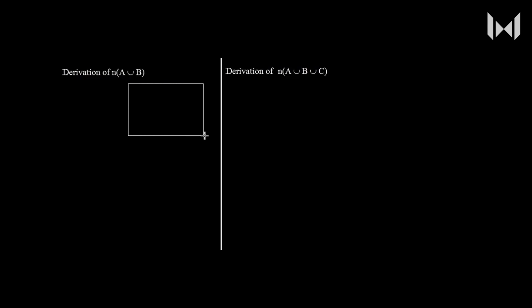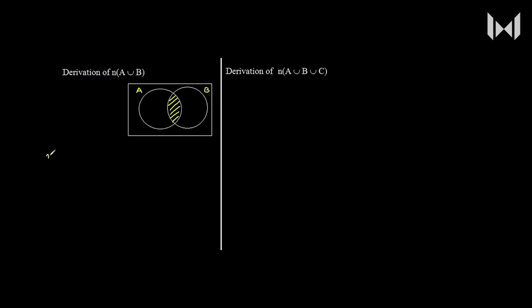Venn diagram means we just make two small circles inside, one of them which represents A and the other represents B. So over here, suppose the first circle represents A and the second circle represents B. Now we know that the common portion is A intersection B. Now in order to write the formula, the number of elements in A union B is the complete region that is under the two circles A and B.